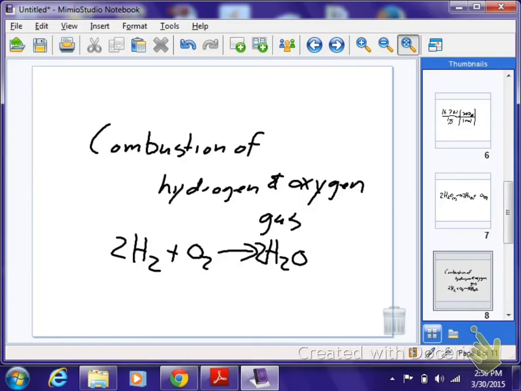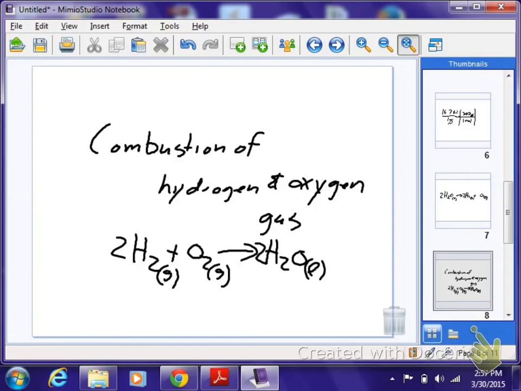So this would be the reaction of combustion. So it's the opposite. Instead of splitting them, it's bringing them together to make water. So we're going to take hydrogen and oxygen gas and we're going to put them together to form water. Okay, is there anything else on that backside you need notes on? No? Okay, does everybody have the joules that they've got written down?